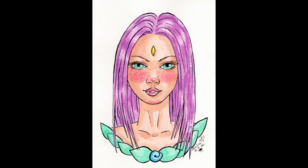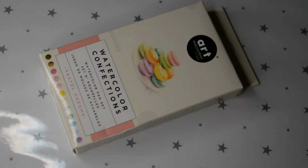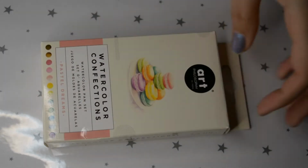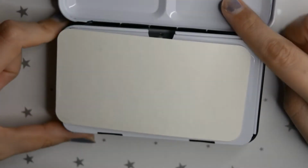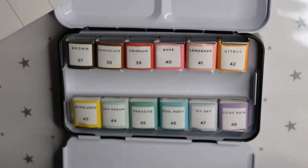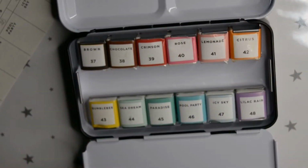So about this palette, it's called Pastel Dreams Watercolor Confections. It has some, how do you call this pastry? Oh my god, I'm having a blank. These macaroons. So it has these delicious macaroons with pastel colors on the front.